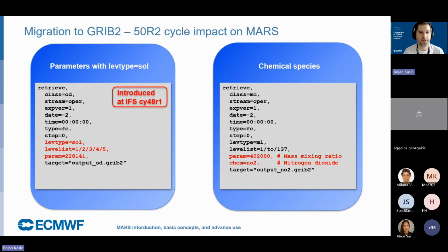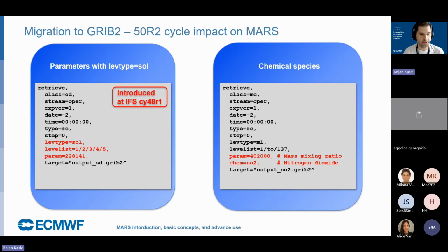For example, at the moment, we have a different parameter for each temperature level below the surface. So we have 4 temperatures for 4 surface levels, and we call them by different parameters. But in fact, this is one parameter on different levels below the surface. So we will have soil, we will have additional levels which are height above ground and stuff like that.